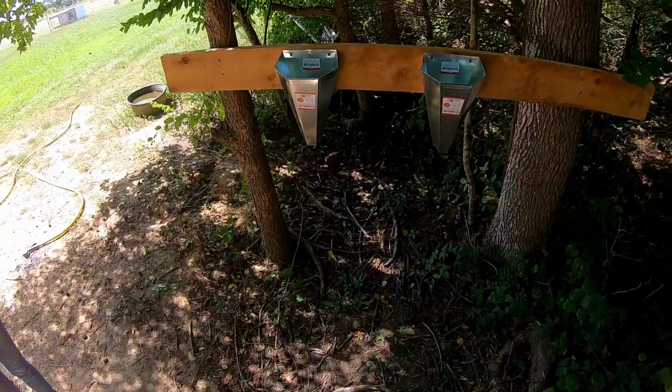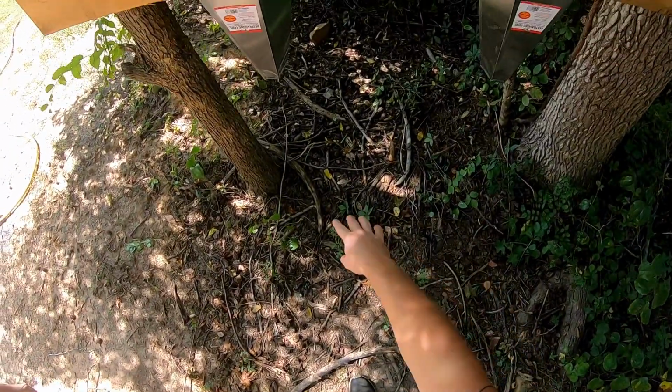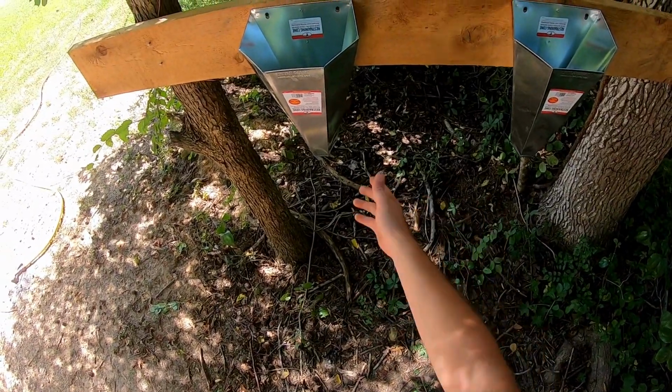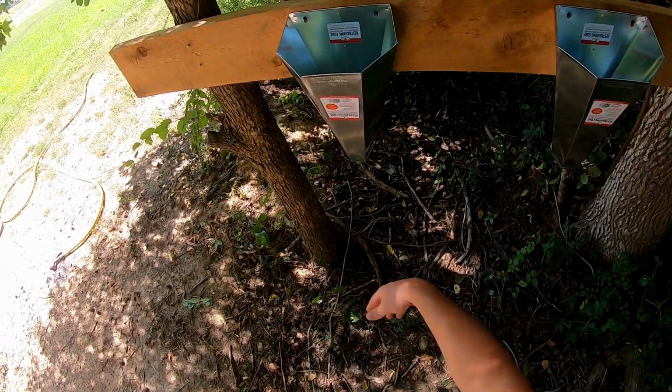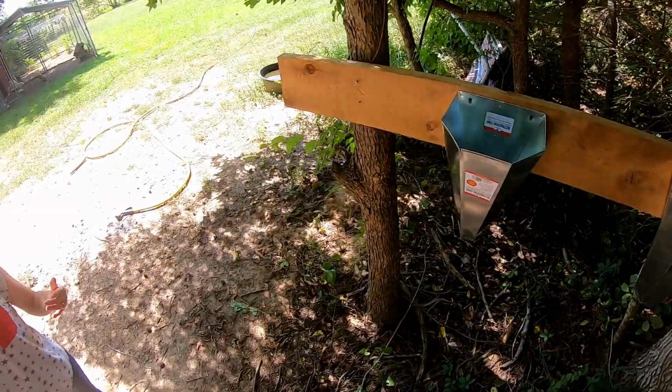There we go. So now we got both these cones up. We can do two birds at a time. We just need to put something down here to collect when they bleed out. We'll be able to put some pine shavings in to mix, and once all the birds are harvested, we'll be able to take all that and put it into the compost pile.